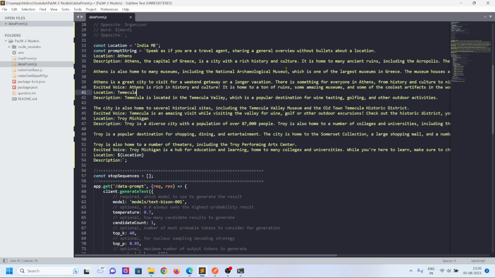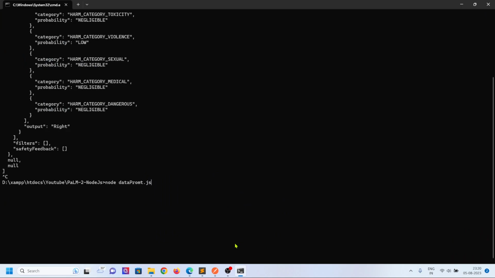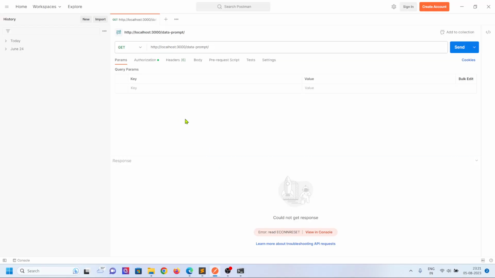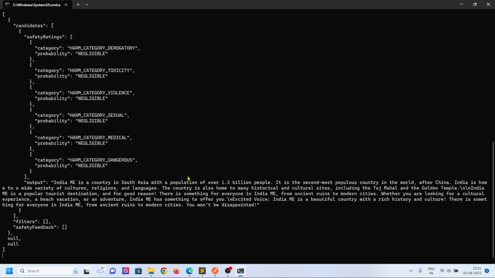Now if I stop the first example and open the second example, it is a different one. I have given it some locations and told it about Athens and all those things. Now I am asking about India and me. So it understands the wordings and it gives me back. Let's see what it does give me back. Exactly. So I'm not using a notebook. That is why I have to restart the servers. Okay. Now again I clicked, waiting for the results to appear. And here is the output.